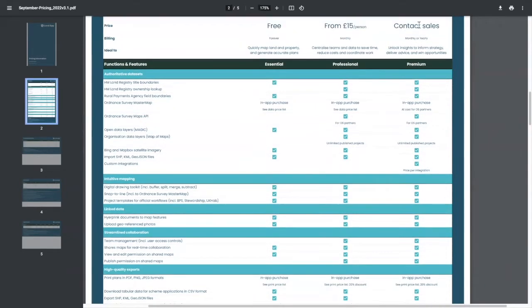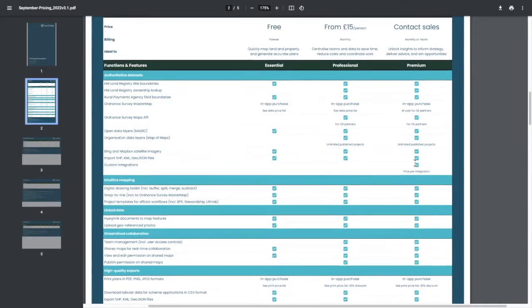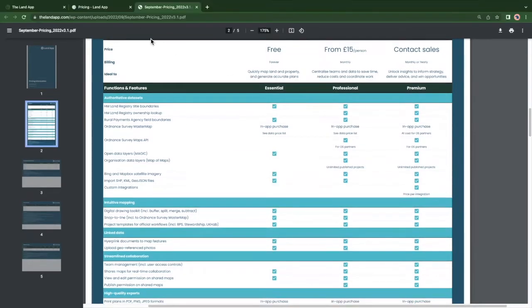There is this additional subscription level called premium. It's not officially available within the software yet, but if you are interested in some of these additional functionality like API integration and metrics dashboard, do get in touch with us through the website, and we can hopefully book in a demo and discuss a quote.